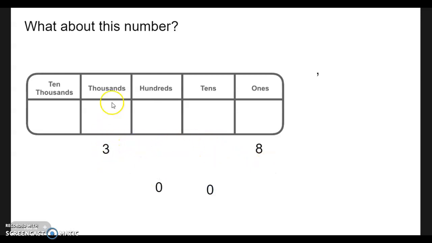So that's 3, right? If we had pulled this number out of our place value chart just as it is, that would have given us 38. 38 and 3008 are not the same number. So that's why it's very important that we keep them in the correct spot in our place value chart. And if there's any blanks in between, I need to put those zeros there to tell me, hey, I don't have any tens and I don't have any hundreds, but I do have thousands. So really I have 3008.